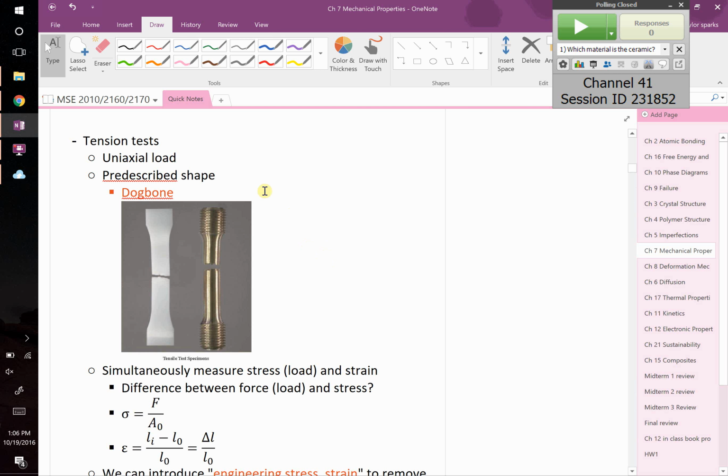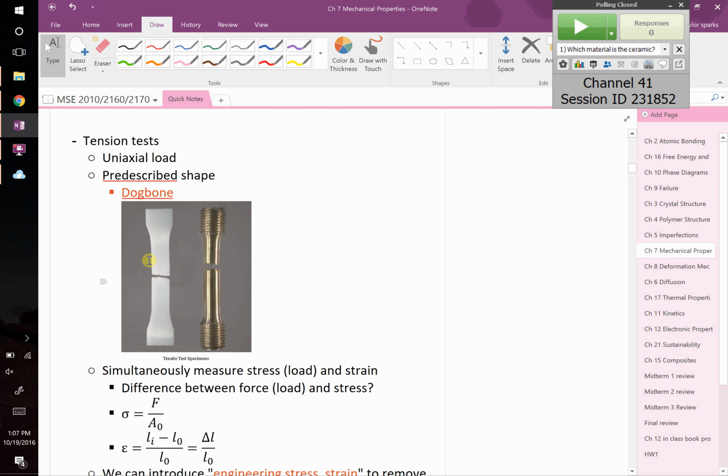The samples often have a prescribed shape, which is called in the industry a dog bone, right? Looks kind of like a dog bone. If you look at the ASTM standards for any sort of tensile strength test, it will say exactly what shape and size and conditions it's allowable to have for your samples. It'll even say what the radius of curvature is on these curved-in sections. It's very, very detailed.